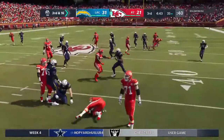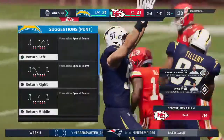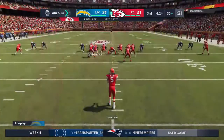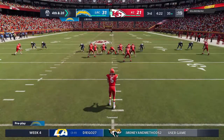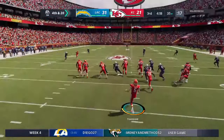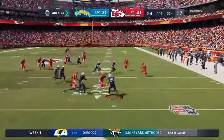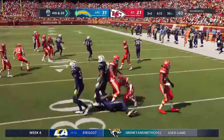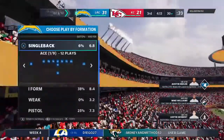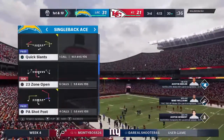And that play is blown up, losing yardage back at the 35. And a loss of 3 to bring up fourth. I think this running game, or should I say lack of one, is making this defense look better than what they really are. 35 yards that time on the punt. And it'll be Charger football here as they take over.